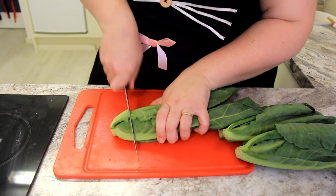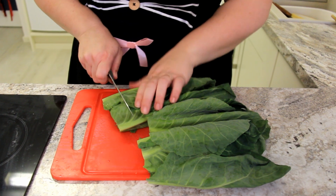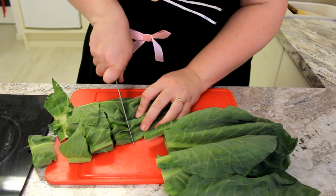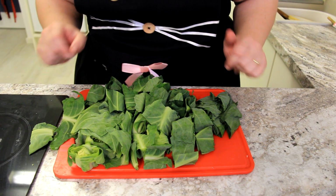As a side, we're going to have some mustardy greens and peas. I'm using young spring greens. You can use any hardy green vegetable, be it kale, chard, cabbage, whatever you like. I've already prepared a pot of boiling salted water. So let's chop those woody ends off, and we'll get these just cut into nice and manageable bite-sized pieces. Get them into a colander, give them a good wash, and then we'll get them into the water.